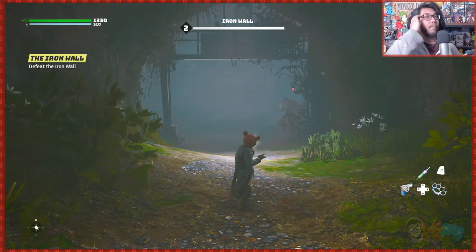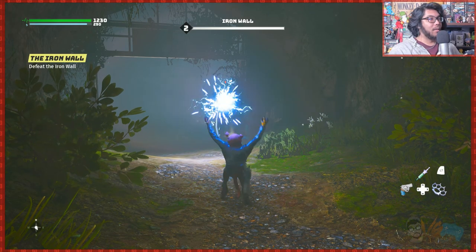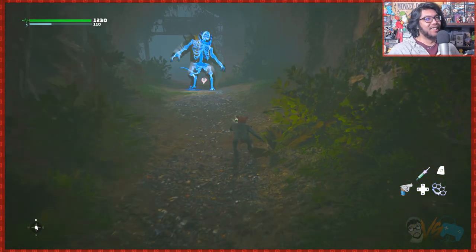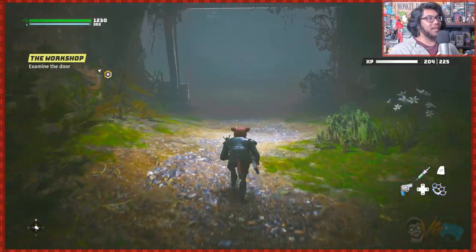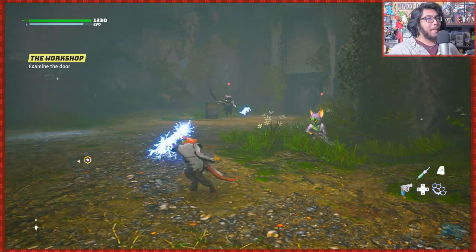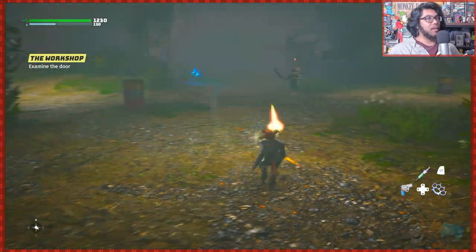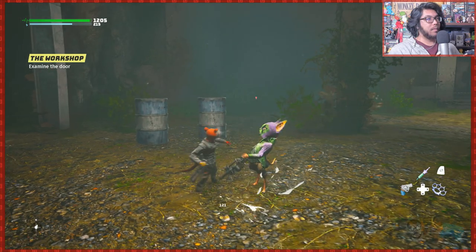Defeat the iron wall. This iron wall? Some enemies carry shields, break it with melee. Really? I mean, it's electric. Can I just hurt him with that? Yeah, alright. I'm a magic slinger, dude. Let's go. This does how much? 20 per. I think I got wrecked. I got the aiming. Let's go, old dog. Ugh. Ow. Hey, no. Yeah.